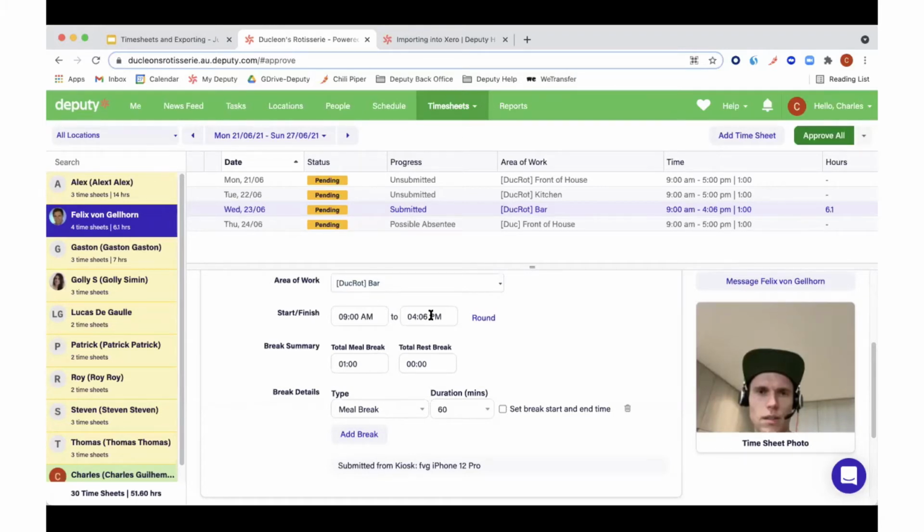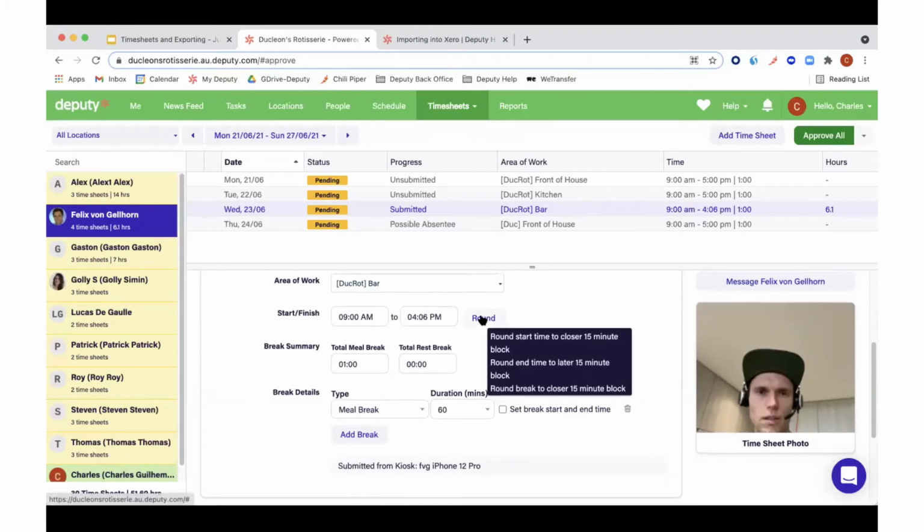If we hover the mouse over the round button, we can see the different selections we've decided earlier on. We can see that, for example, if we click on the round button, it would round the start time to the closer 15-minute block. It would round the end time to the later 15-minute block, and would round the break to the closer 15-minute block. So let's click on the round to see what happens with the end time.